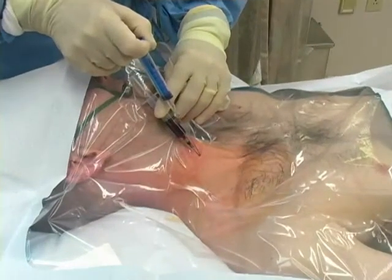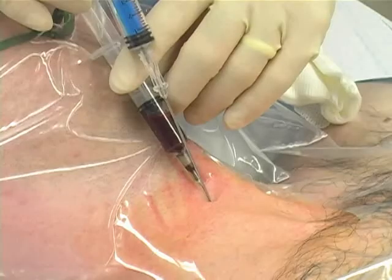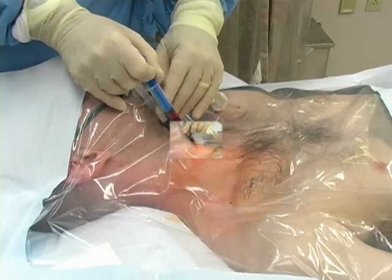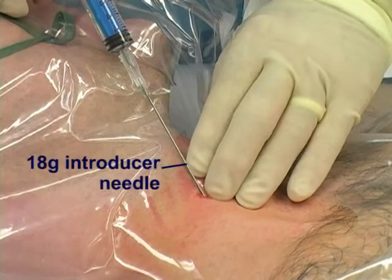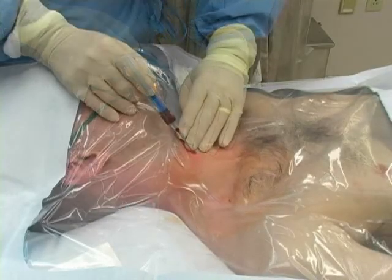You have 2 options for placing the introducer needle into the vein. You may leave the finder needle in the vessel, stabilizing it carefully with your non-dominant hand, while you advance the introducer needle parallel to it and into the vessel. Alternatively, you may remove the finder needle after first noting its exact location and depth of insertion. Then, insert the introducer needle along the same trajectory, aspirating as you advance until the vein is entered.